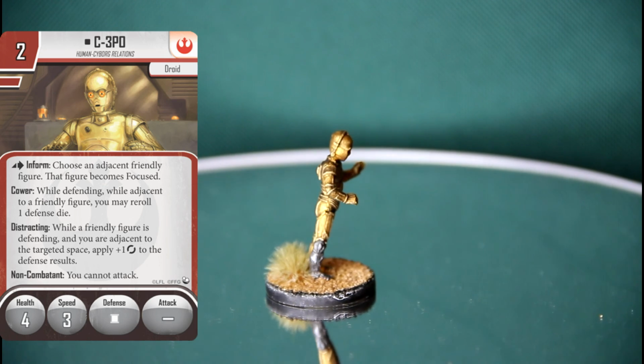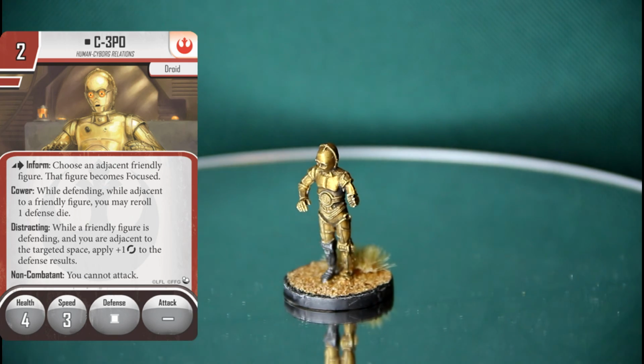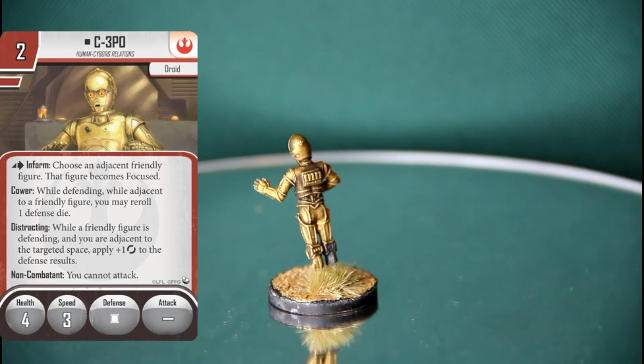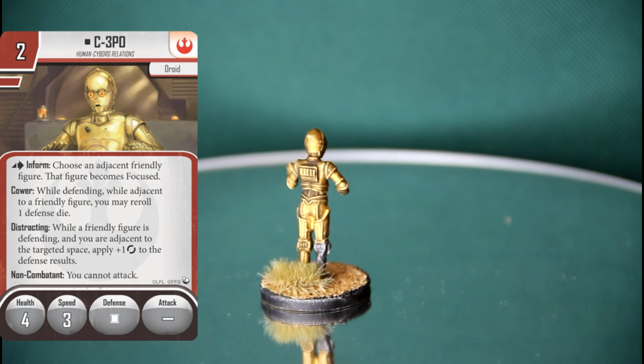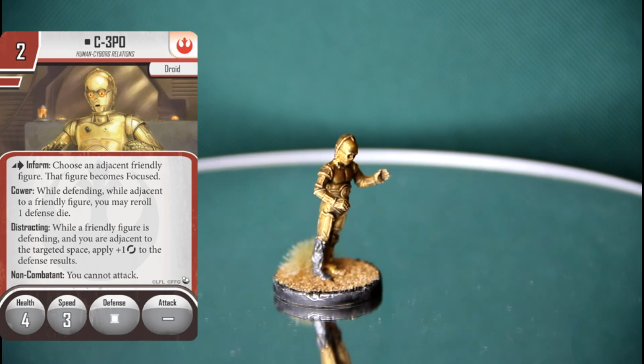And lastly, let's talk about the model. It's C-3PO stood up, holding his arms up in that sort of weird droidy kind of way. I like it. It's kind of a traditional pose. Good detail on it. Yeah, exactly. Very easy to paint, I would imagine. You can spend weeks on it, or you can do it in an hour.